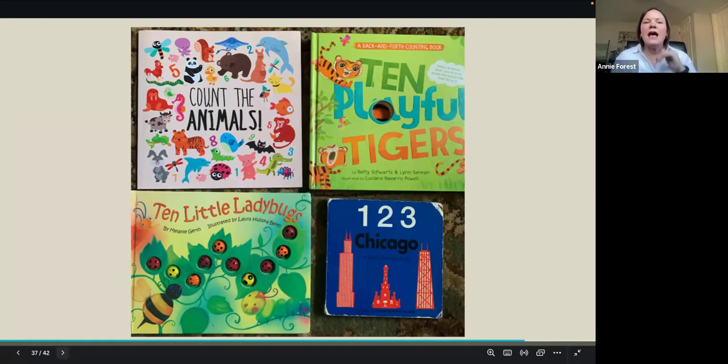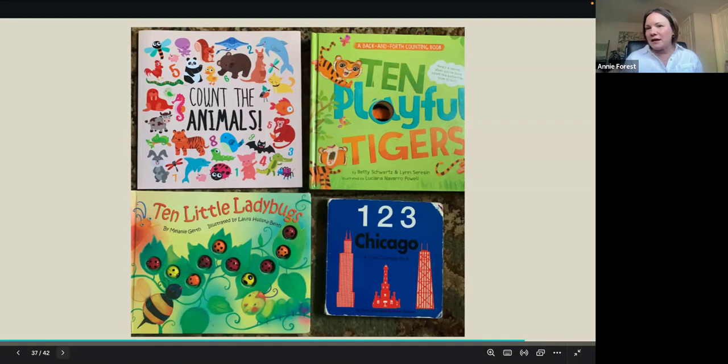And I do like all of these books, but these are pretty much traditional counting books, right? There are things to count with a closed answer. How many ladybugs are on the page? We're going to count the Chicago things, and there's a correct number of, I forget, deep dish pizzas on one of the pages or whatever. And it tells you sort of what to count.